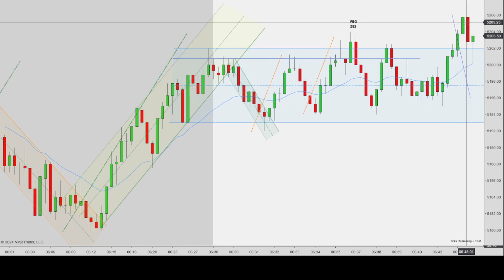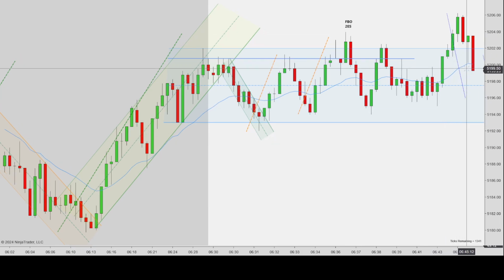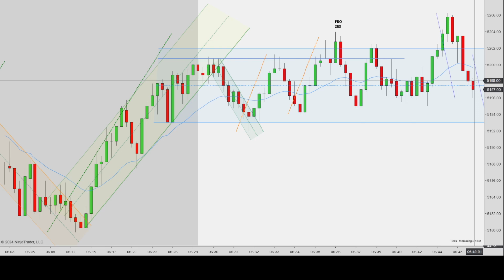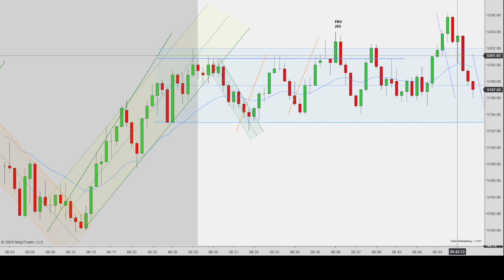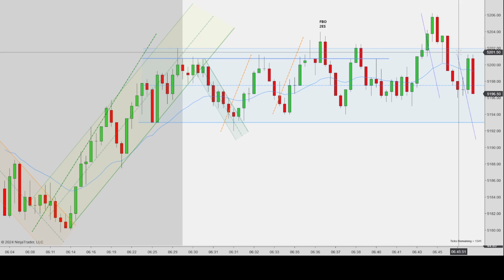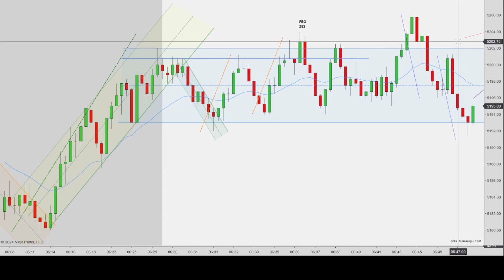Breaks out, potential failed breakout here. I saw this as a new low. It's a first entry short. And unfortunately, you don't get a second entry short. There is a failed breakout, but it didn't even give you a higher low, because ideally this would have ticked one tick above and flushed down, but it didn't even do that. So I didn't have a trade ready. Didn't see anything I particularly liked.